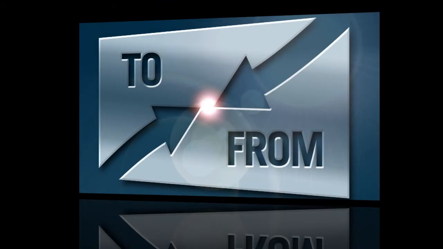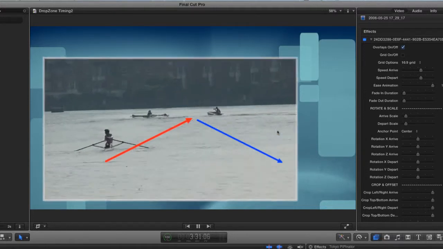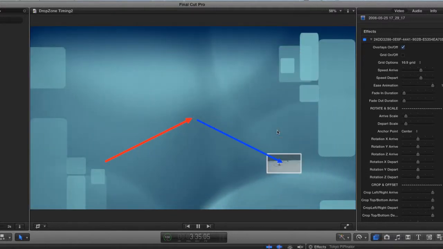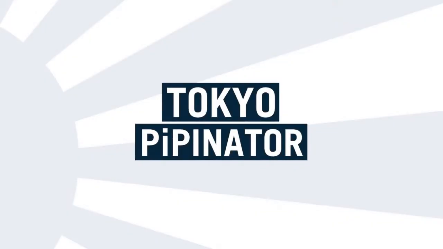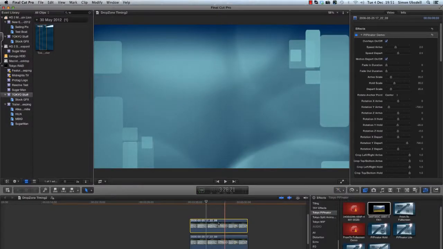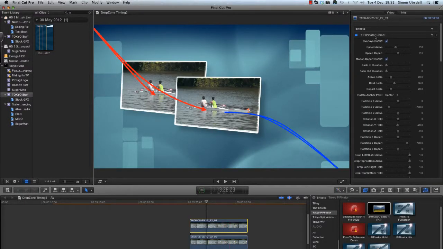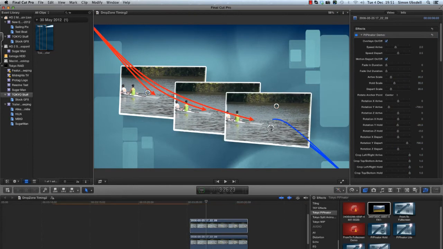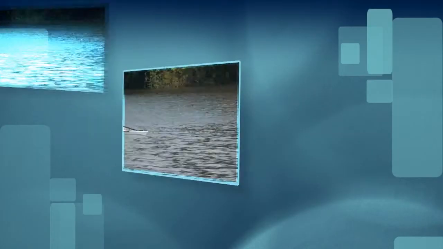The other full screen option, to from full screen, does the reverse animation, taking your image up to full screen and back down again at the end. So that's it. This has just been a quick overview to get you started. Don't forget that although we've only looked at single image composites in this video, you can easily stack up multiple layers of the effect to create elaborate custom composites.